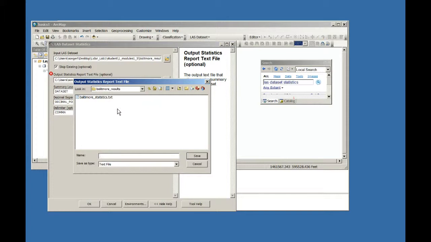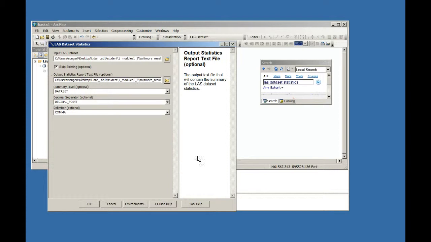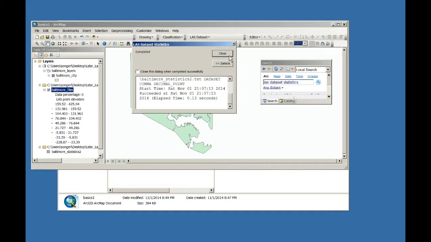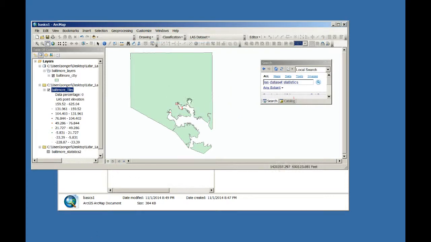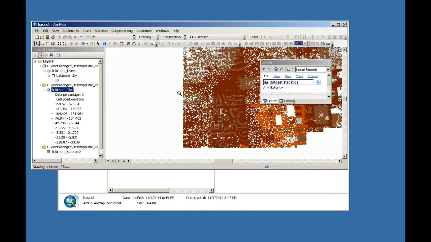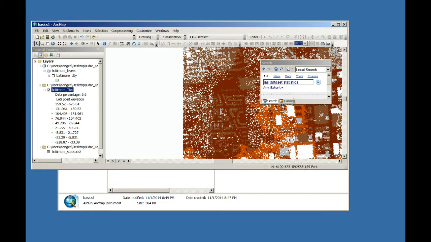Okay, so this is what I don't understand. There's something else she didn't explain. She's got a dummy text file set up for you. So you're going to click that and then rename it to here. Okay? I forgot. And then it's going to work, and we're going to say OK, and it's going to create your text file. Now, if you haven't had Excel, here's what it created for me, my wireframe. And if I zoom in on my wireframe, I'm going to see my points. Okay, and we'll get to that in a minute.